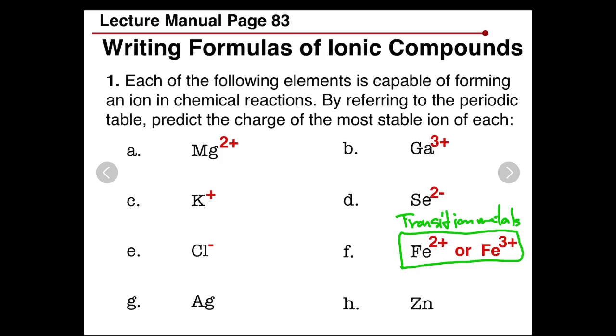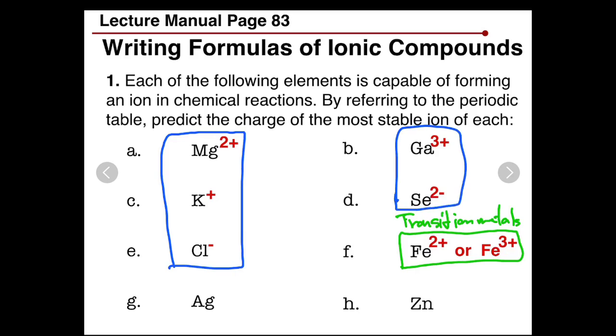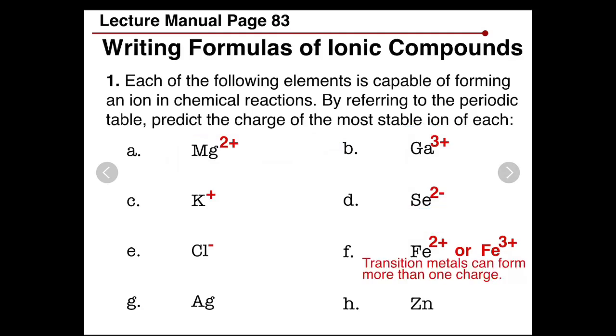However, whenever you talk about the main group elements, the charges are predictable. Okay, so these charges are predictable and you can predict them by the location on the periodic table. The charge of a transition metal can have several. So we're going to take a look at how we can determine that later in this video. Okay, so this is a summary of it.